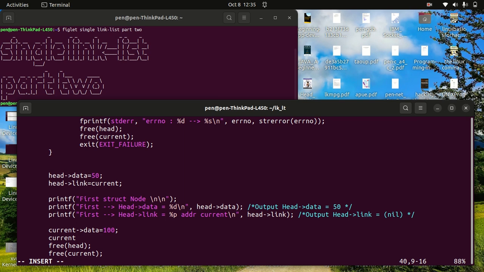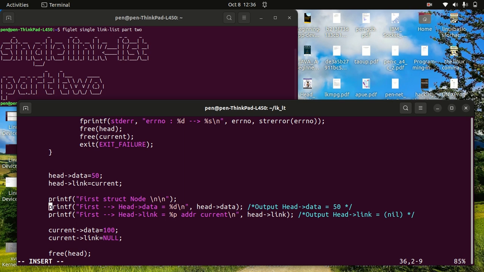So I will say current points to link equals null, and that is it. This is how we assign new values to current, to the members of the struct.